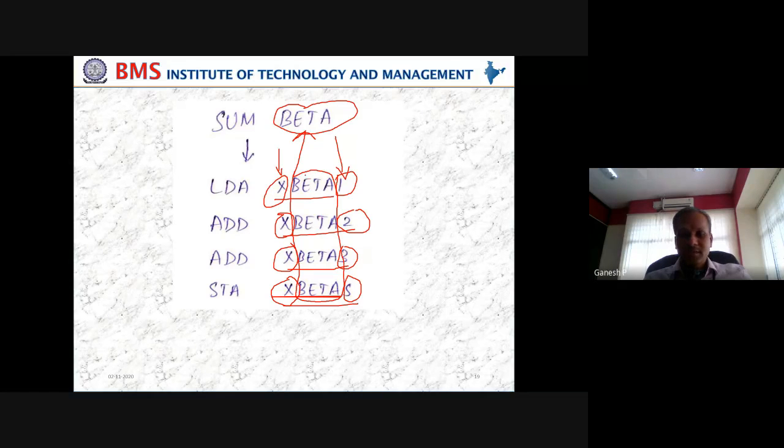But if at all you want to have this value, the method is ampersand, whatever the value we have, followed by the arrow mark. That is going to be replaced by the actual parameter that we have. And this concept is nothing but the concatenation of macro parameters. When do you require that? Whenever you want to customize your macro call with the actual value that is being sent in the macro invocation, then we can use this macro concatenation. This is an independent feature.